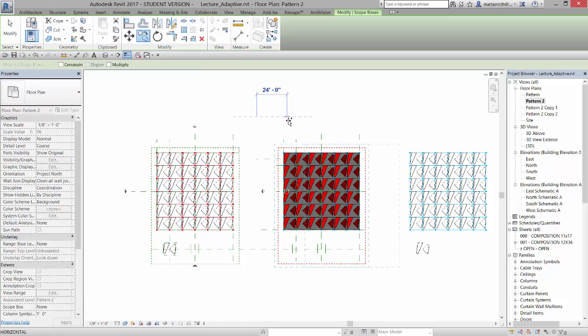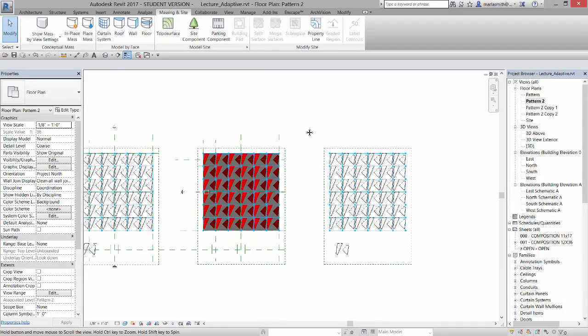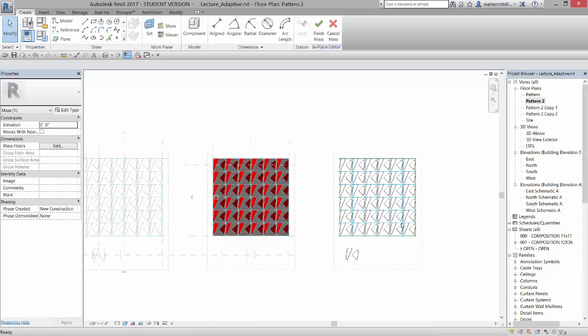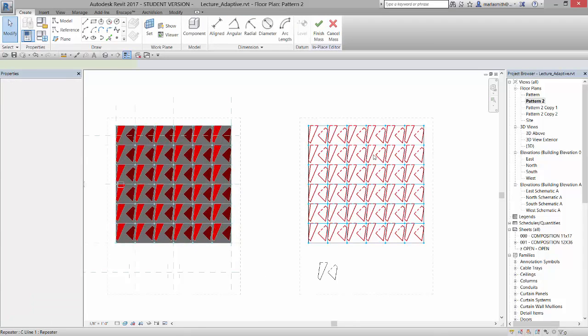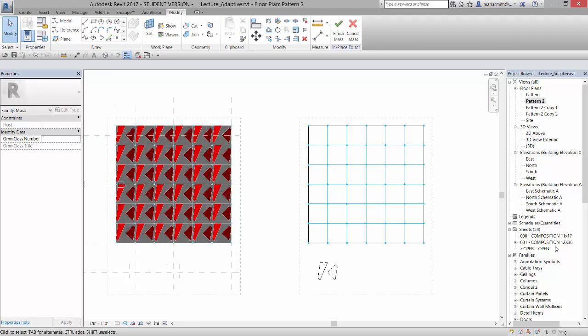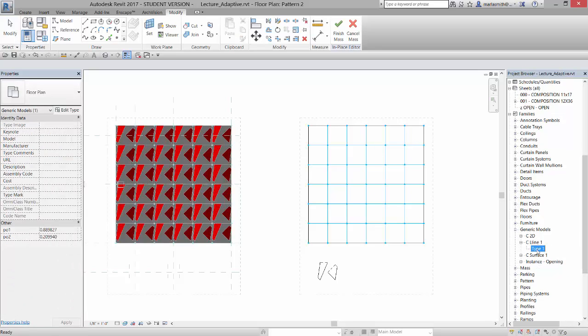I know they're spaced at 100, and it's going to make a new scope box number 3 for me for that one. So I can then come into this family, edit in place, right, and if I delete this guy, I can replace it in there in a different form, and this may or may not work well for you depending on what you're trying to do.